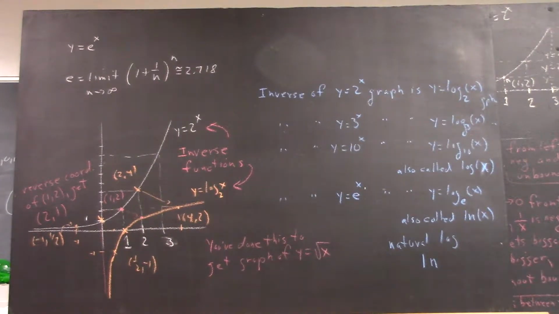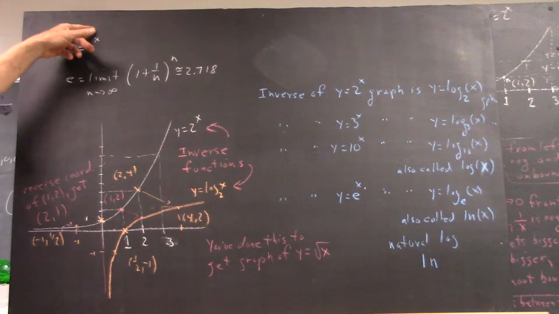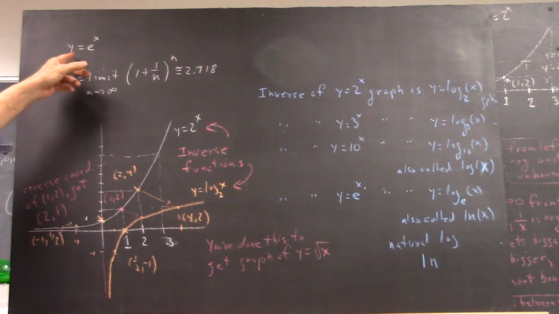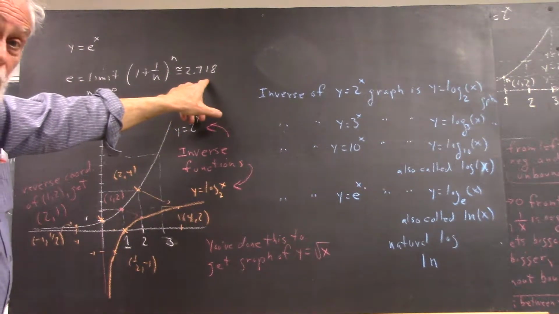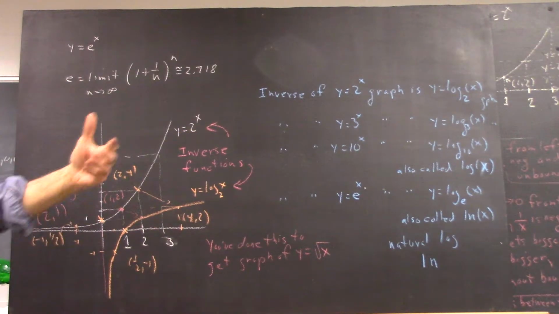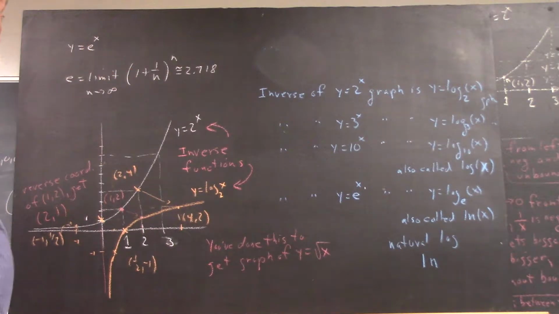Okay, we want to introduce the idea of the function y equals e to the x, arguably the most important function in mathematics. And you won't know why for a while, but you'll get it. Now, e is a number that's close to 2.7, which is why we constructed the graph of 2.7 to the x. That was very close to a graph of e to the x.